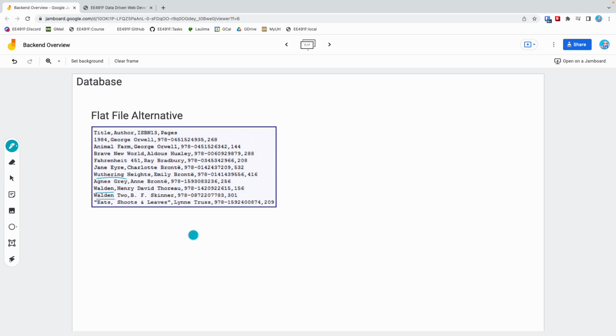So databases are also going to allow us to do more complex things.